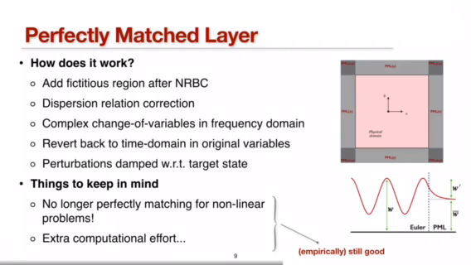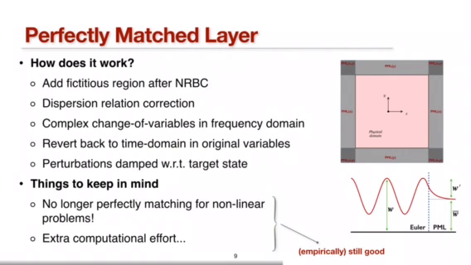Let's delve a bit into the details of how a PML really works. So to set up a PML, first off, we extrude the fictitious domain next to the non-reflective boundary condition prescribed. Then we apply a spacetime transformation to our PDE in order to ensure that the phase and group velocities in the dispersion relations are aligned. Otherwise, for certain wave number and frequency combinations, the formulation becomes unstable.